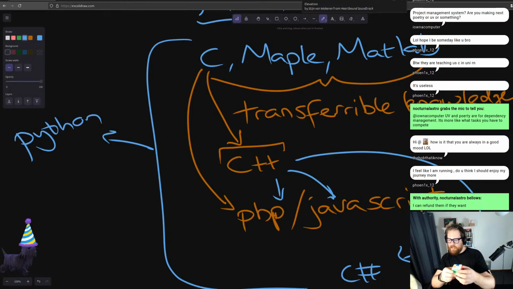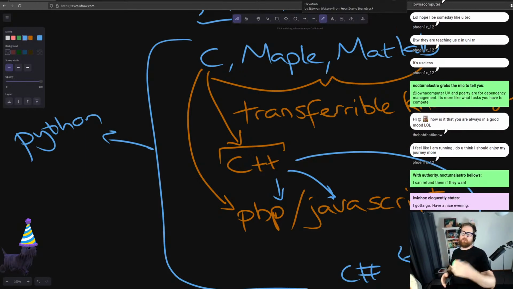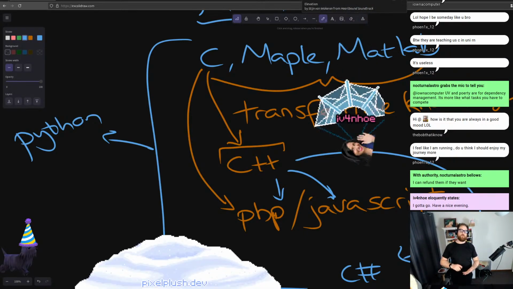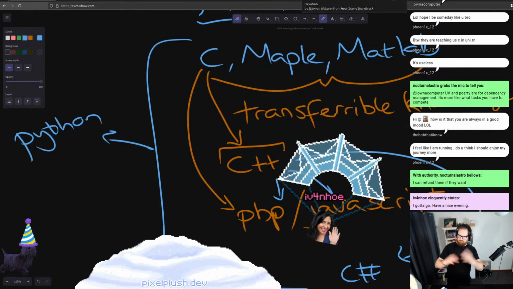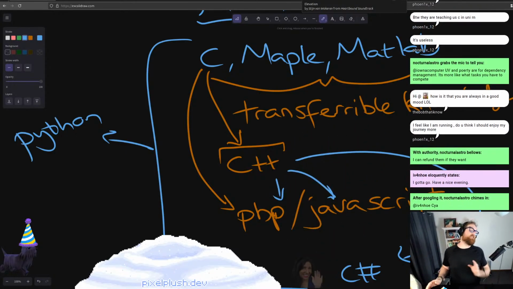So, yeah. Anyway, Phoenix, hopefully that explanation helped. I wouldn't say C is useless. I would say they're teaching you a low-level programming language, and a lot of those core concepts that you learn, like for loops, variables, and pretty much how programming works, are transferable knowledge into other different languages. And the second language you learn is going to be extremely quicker than the first language you learn, and the third language you learn is going to be even quicker. And then one day you're probably going to learn your 10th language and just be like, all right, cool. What am I doing? All right, cool. I'm going to start. I just need the syntax.